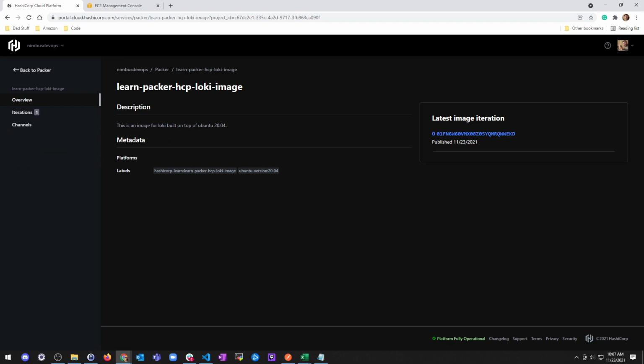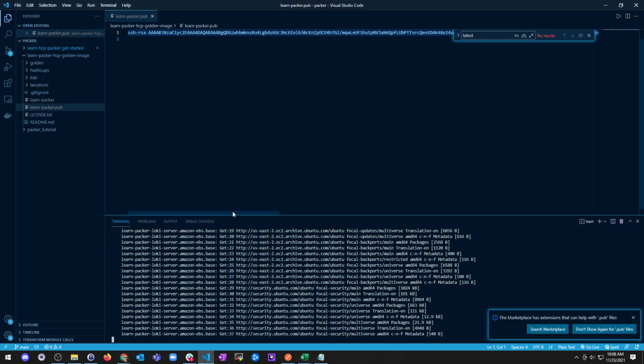And then here we can find information published to the registry from the Loki Packer build, including the description. Here, this is an image, and this is what we defined in our code, in our template. And the labels, HashiCorp Learn, Ubuntu, etc., which come from the HCP Packer registry block in our Packer file.